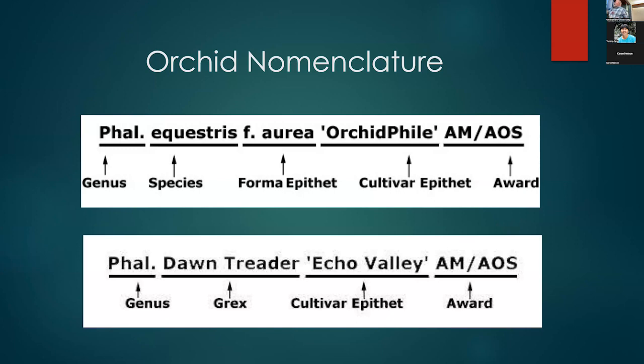And so down here, this is a Phalaenopsis cross, Dawn Trader. The variety, since it's an awarded plant, you get to name it. So if you take your plant and you go to the judging center and it hasn't previously been awarded and you get awarded, you can call it Bill. Or Charlie, or whatever else you want. A lot of the orchid organizations, the growers will use their company name or whatever like that. And I was just talking to Alex about the orchid jungle, and I said if you see something with jungle or something in the hybrid or one of these variety names, this probably came from the Fennel Orchid Company in Florida. So that's what you're kind of looking at with your tags.